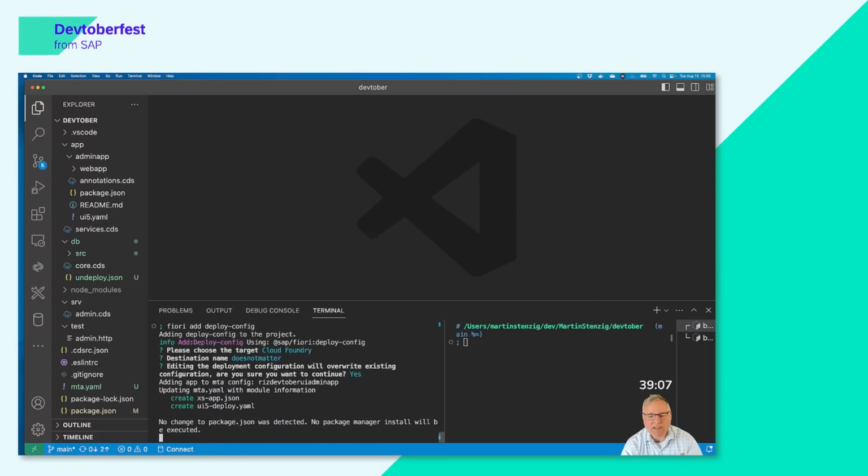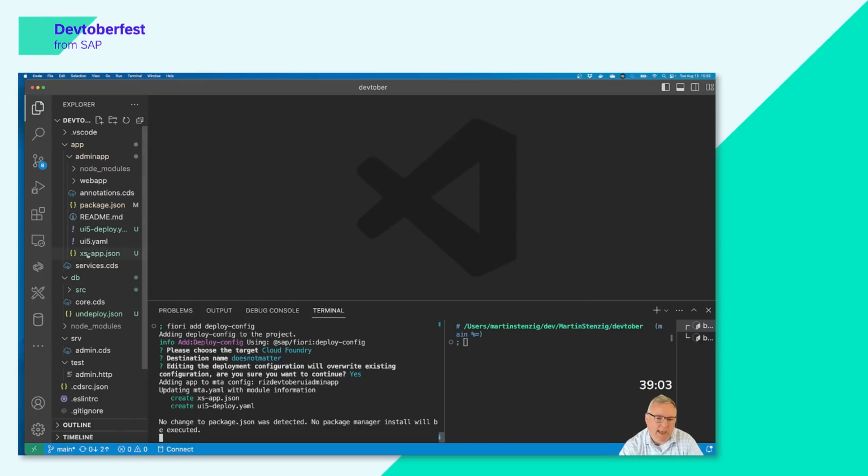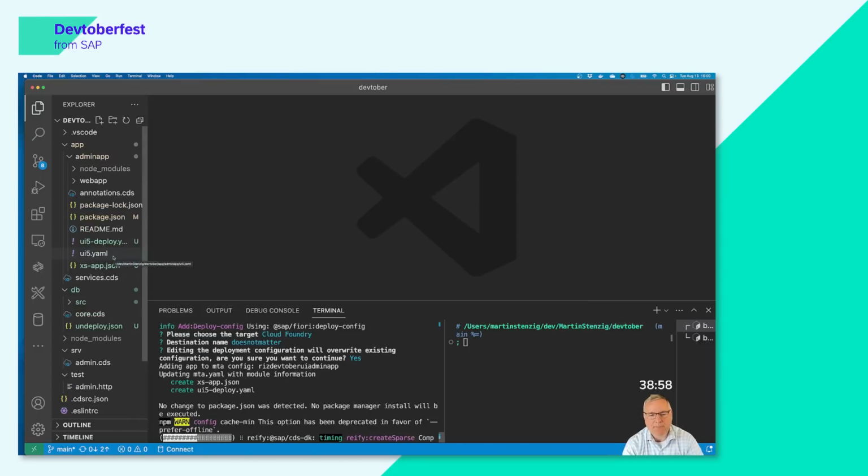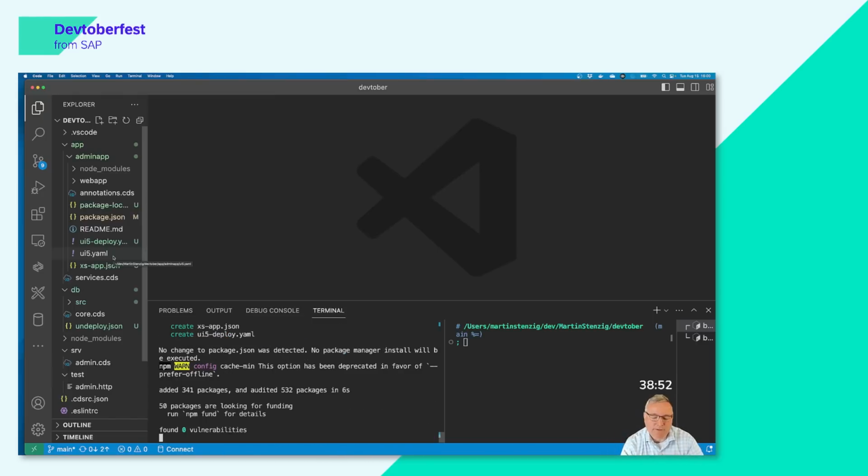So why did I specify "does not matter"? That value is only written into the access app JSON file, the app router file. And the reason why I put a value in that does not matter is because I will override that file with the next tool that I have.